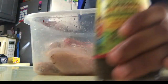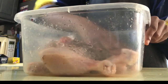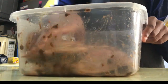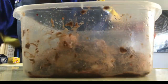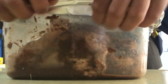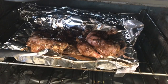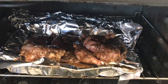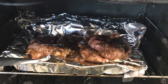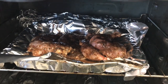Now for your chicken, you are going to use 3 tablespoons of jerk seasoning. And you're just going to rub that all together in your meat. Make sure that everything is well saturated. Now that your meat is well seasoned, you're going to seal your chicken with foil and pop it in the fridge to marinate. Now that both your chicken and ribs are well marinated, you're going to pop it in the oven. Your ribs will be cooking for about 3 to 6 hours, and your chicken will be cooking for about an hour.